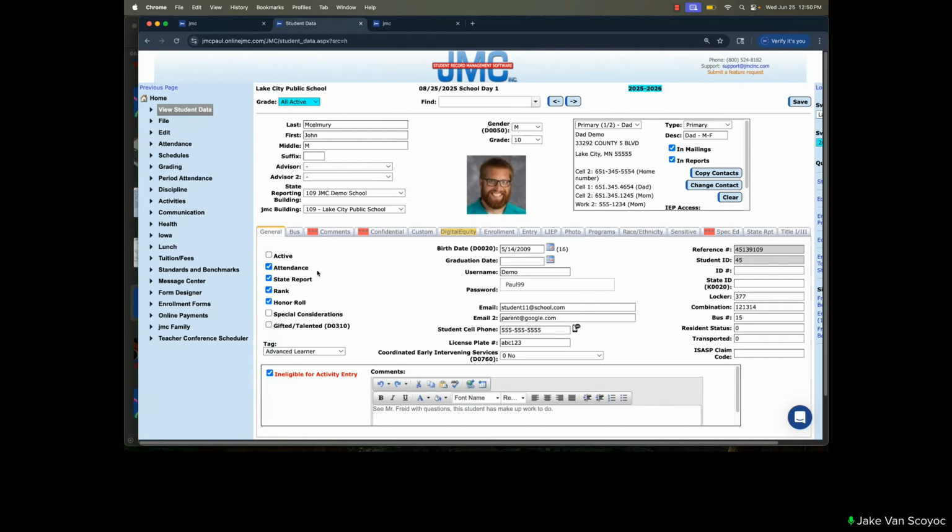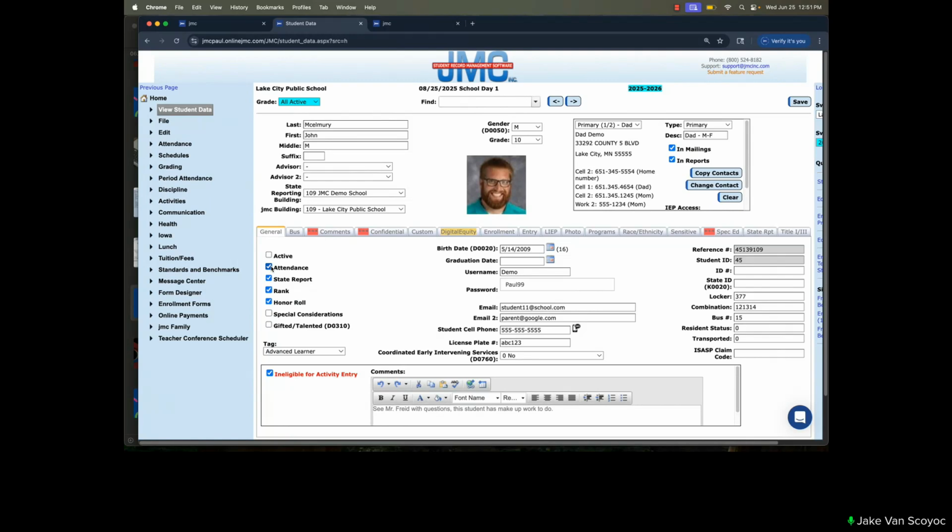Now, this relates to the attendance flag. The attendance flag means that there is attendance information stored for the student this year. So when I look at a student like this with these 5 flags, but the active flag is not checked, Greg, what's it telling me? What it's telling me is that they maybe went to school for the first 2 weeks, then moved or transferred to another district, but you have all of that attendance data in your system that you're probably going to have to report to the state at some point during the year, which is the next box. Absolutely. So you're right, Greg.